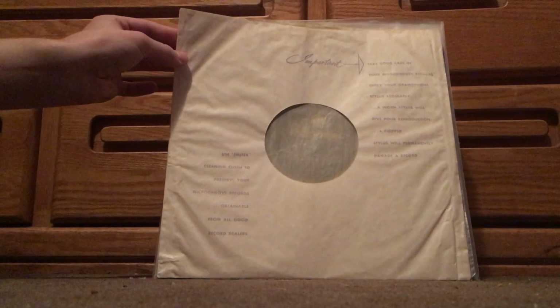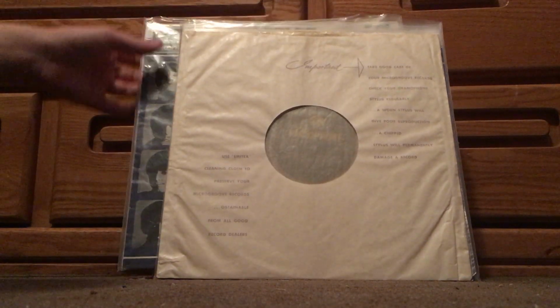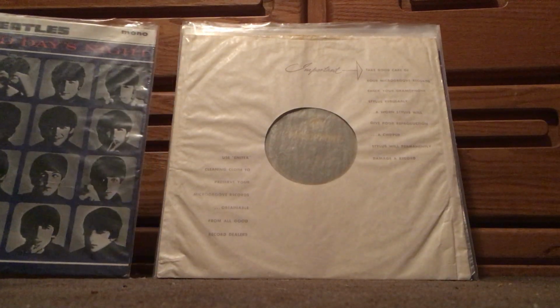I just wanted to point that out. And it sounds beautiful. That copy was in beautiful condition, but sadly I don't have an original copy of With the Beatles or any pressing of With the Beatles in stereo. That's why I never heard it in stereo.